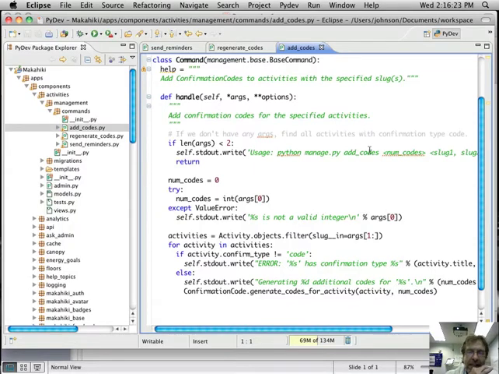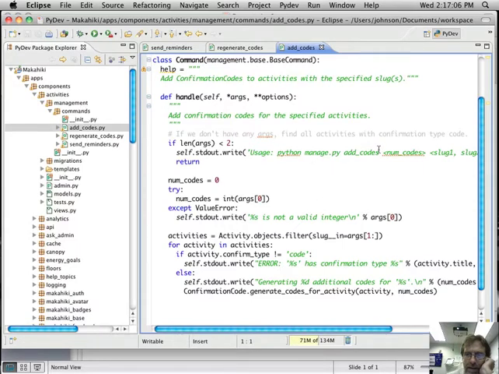So I'm just thinking in terms of Makahiki 2, for a given gamelet or whatever object, we need almost like a scripts area. Or you have a management, is that standardized? Yeah, for Django to add custom commands to that manage.py script, this is the folder format to use. I see. So you have a management and then the commands, and the individual files are the names of the commands that you would invoke from the command line. So it's like manage.py add codes, or manage.py regenerate codes. Right, as I'm seeing right here.